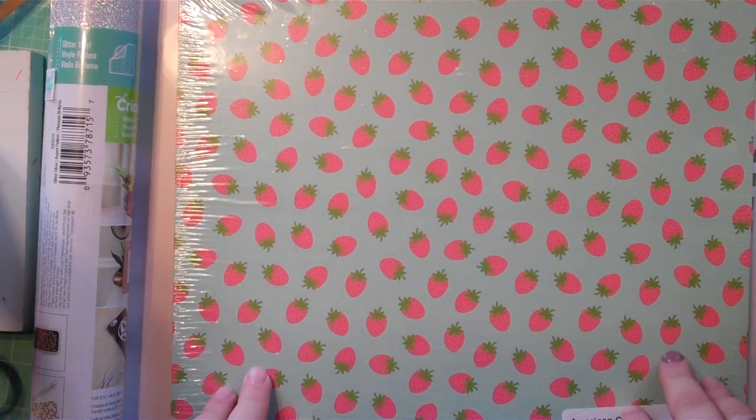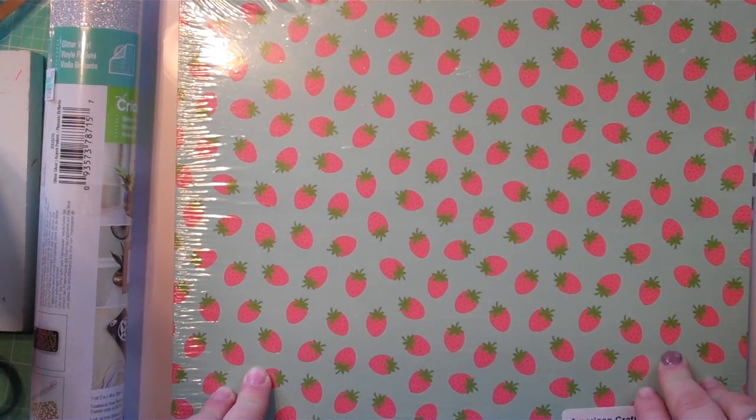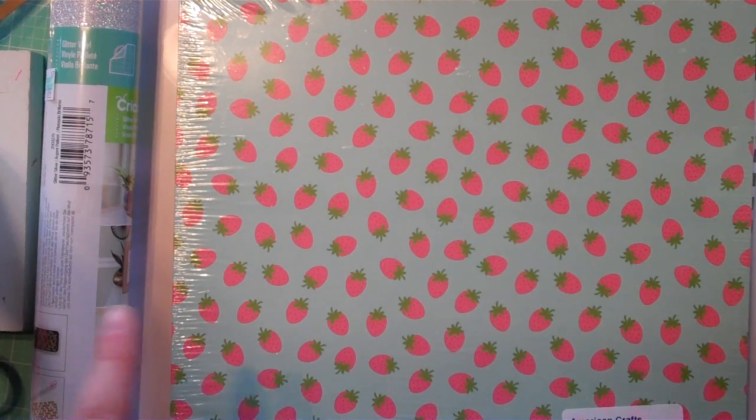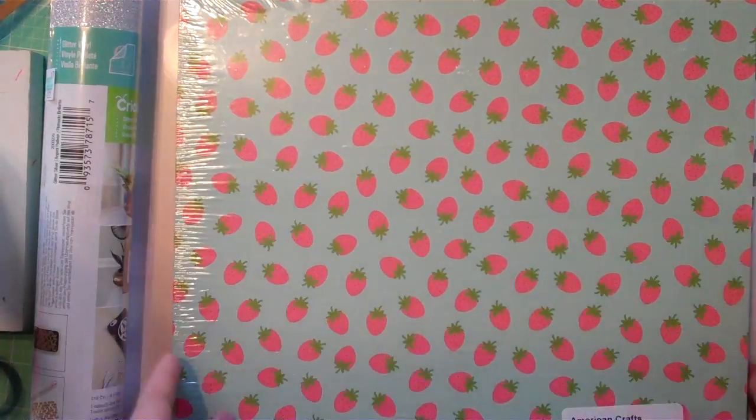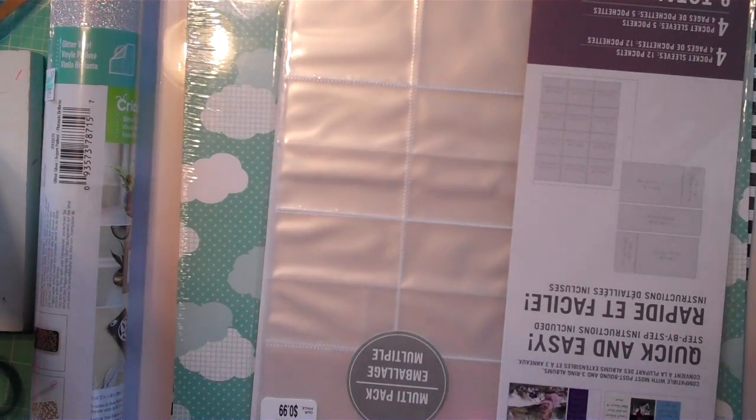So my mom has a picture of us, me and my older sister, sitting in one of those little plastic pools at my grandparents' backyard. And I had a little strawberry bikini, and my bikini top at the top was literal strawberries. So that's a cute little picture. So this kind of reminded me of that. So I'll have to dig that picture out and share it with you guys. It's funny. So I'm like 1 year old with this little strawberry bikini on.